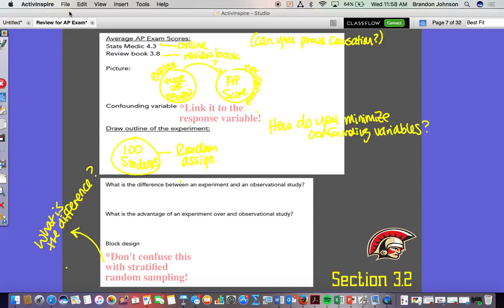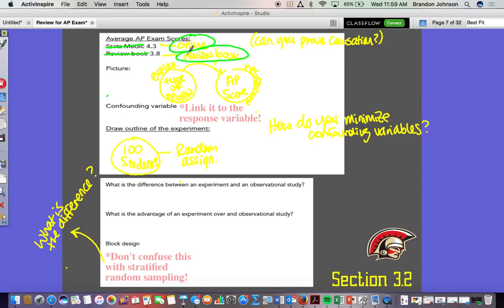Now on the top here, just for context, I want you to think about the scenario of if we were to see for our review whether an online course or a review book would be better in terms of improving the grades of students, okay? So we're going to have an experiment where some would take the online course and some would do simply a review book. Now the picture of this is we have an explanatory and we have a response, similar to what? We kind of talked about that with what? Our biases. Correlation, the graphs, the X is the explanatory and the Y is the response. Great, Maddie. Yeah, that would be the same idea, right?